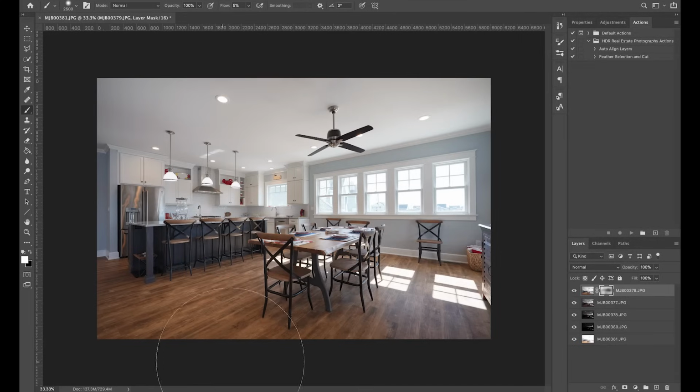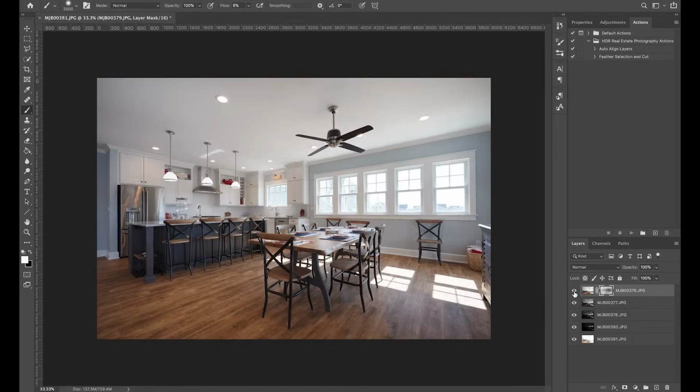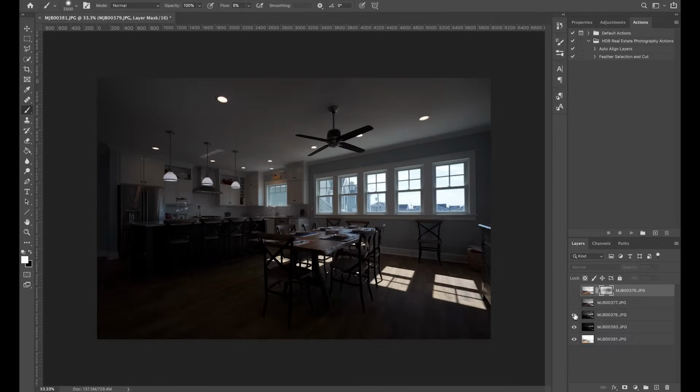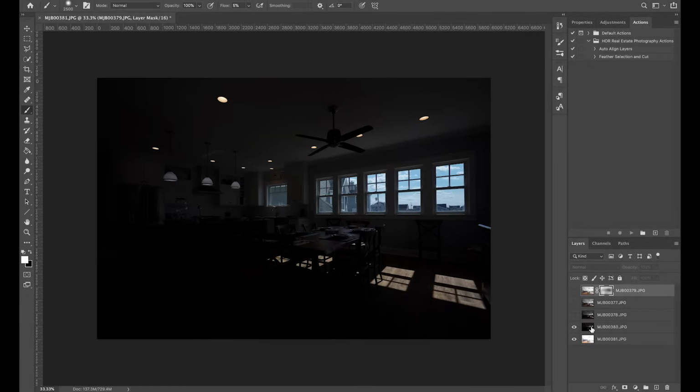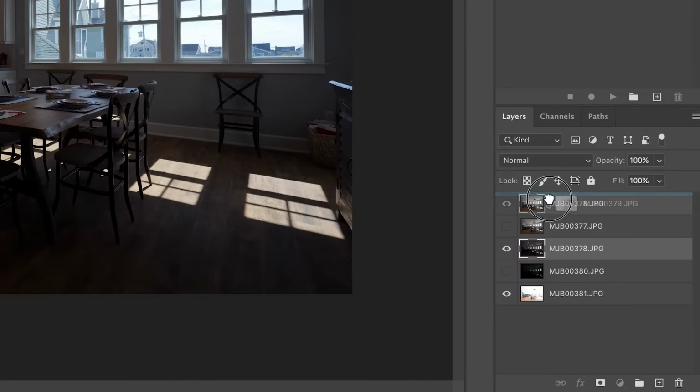All right, I like this. That's actually pretty good. I don't really know if I need to use any of the other brackets for blending. Let's see what we have here. So this is a darker bracket. This is the darkest bracket. We'll use this probably for the windows here. But I'm gonna take this second darkest one here and bring this to the top.